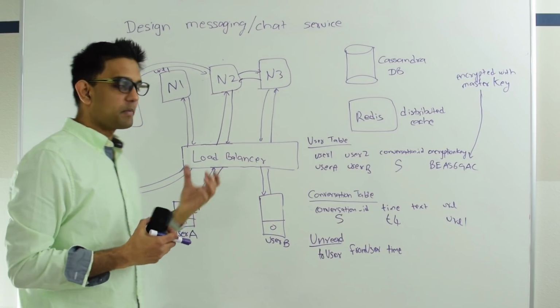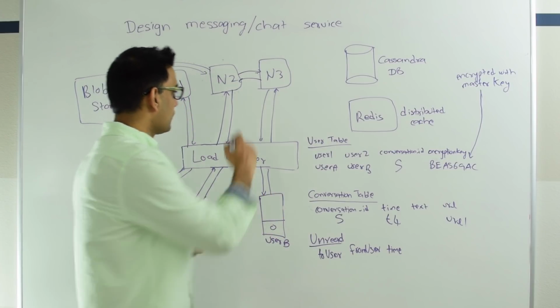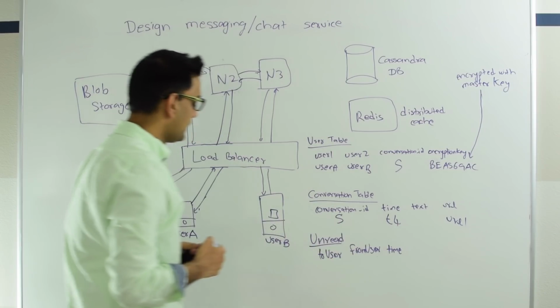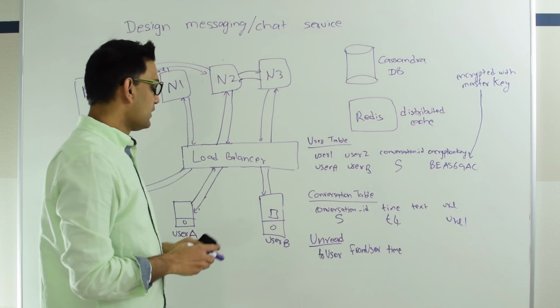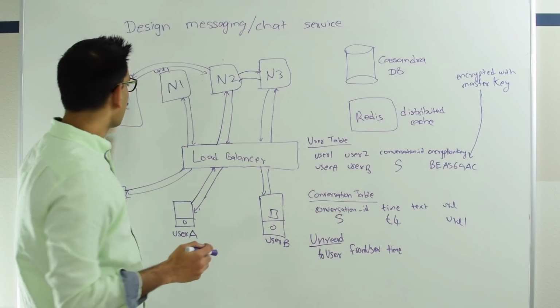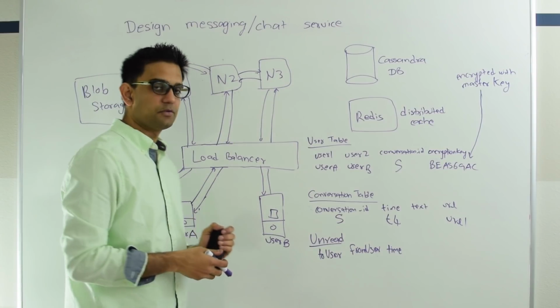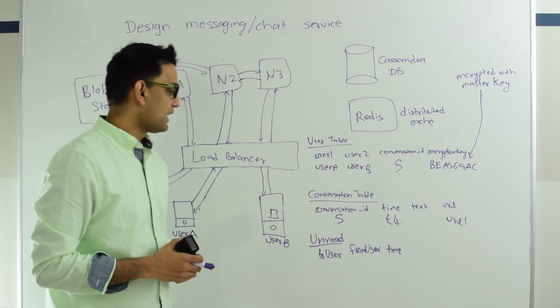So the original picture could be 5 megabytes, but the thumbnail could just be 5 kilobytes. So we'll send that thumbnail picture to user B along with this URL, and if user B is interested, he can click on the picture, and then we will take this URL and download the entire picture. So N3 will take this URL and download the entire picture for user B, and then user B can decrypt that picture with the help of his encryption key.